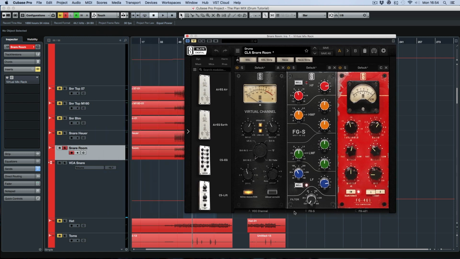So the first thing I've got is an SSL style EQ. At 6K, I'm adding a whole chunk of that, about 8 decibels. I'm adding some more lows, around 150, 160 hertz, about 8 dB. I've then got my compressor. We've got this set to 4:1 ratio. I've got the threshold very low. The attack is kind of medium slow, to keep some of the transient intact, and the release is pretty fast, again, to get out of the way in time.